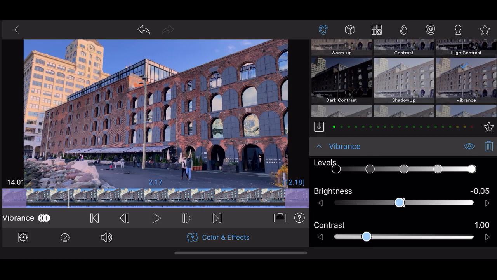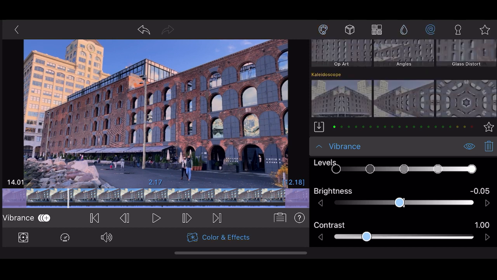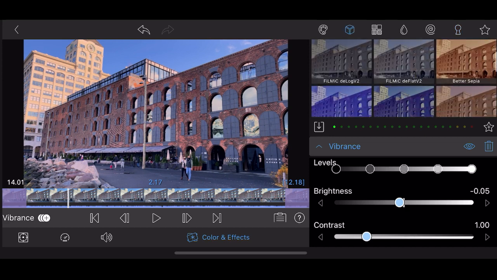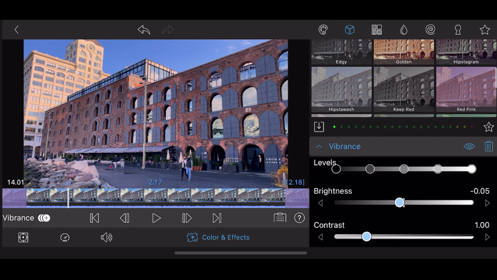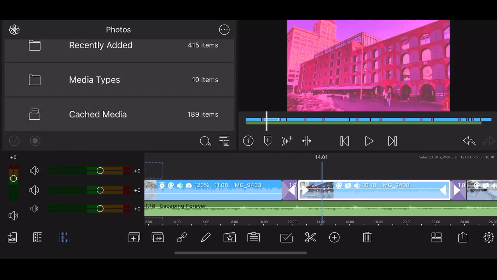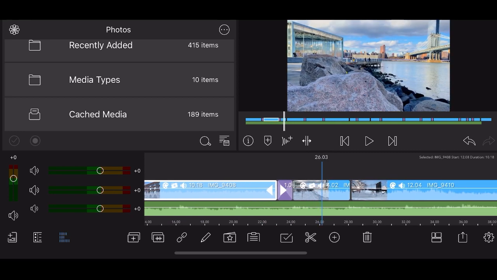If you're doing anything with green screen, there will be a green screen overlay that you can add for chroma keying. I don't have any green screen here, so it's not really going to do anything. There's also LUT. So if you're a person that knows and are familiar with Final Cut and Premiere, it has LUT color corrections, and you can export the LUT to Final Cut or Premiere. For those who are confused about that, I'm so sorry. We are running out of time.